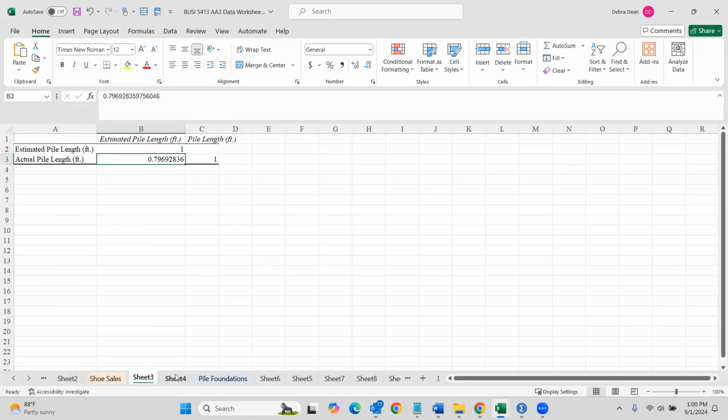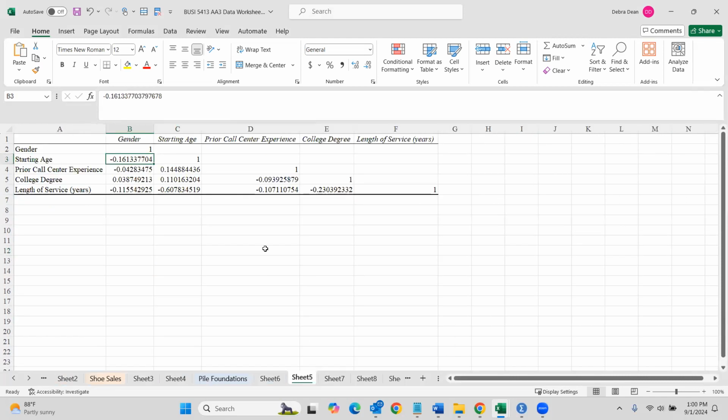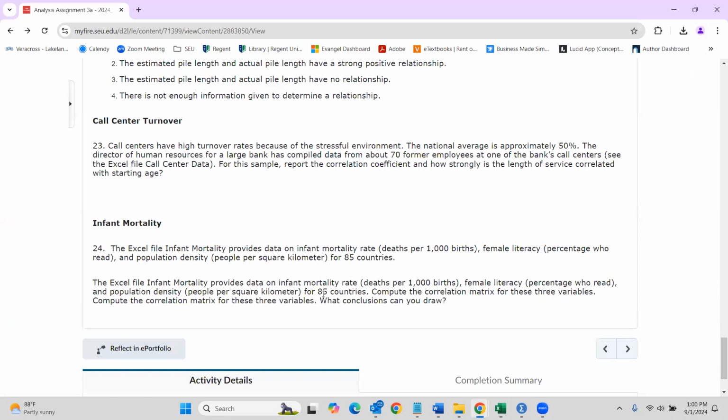If we go back to, let's see. Here we go. This is the relationships for length of service. And you can see positive and negative relationships. Some of them, this one's a large one, but there's no statistical significance. So you really can't make decisions based off of this. Hopefully that's helpful and you can understand that. All right, so I think that takes care of everything in our, oh, we have the infant mortality one. Let's take a look at that real quick.